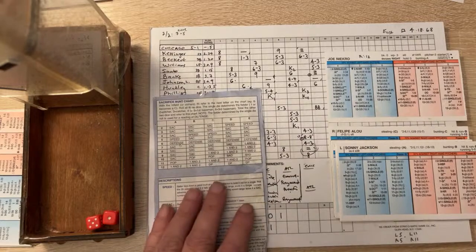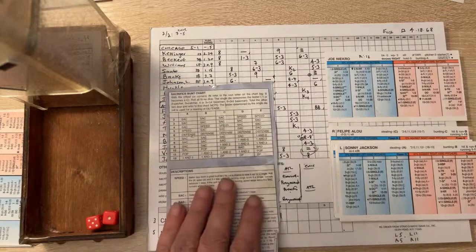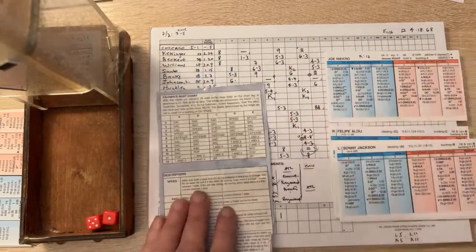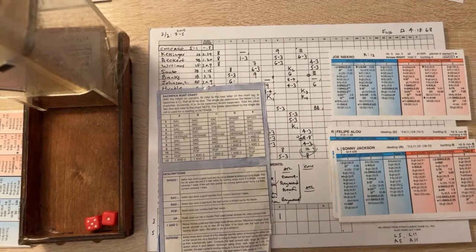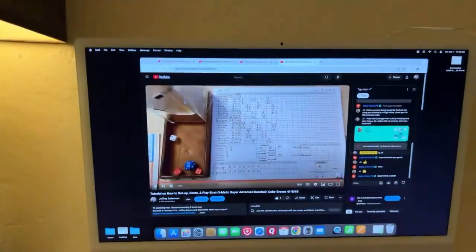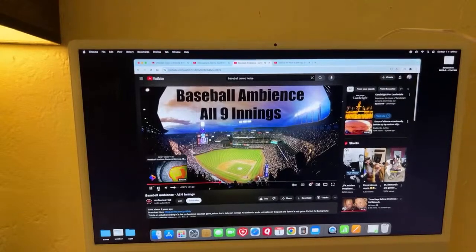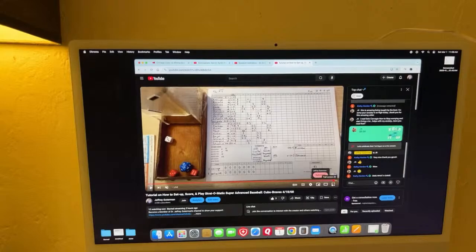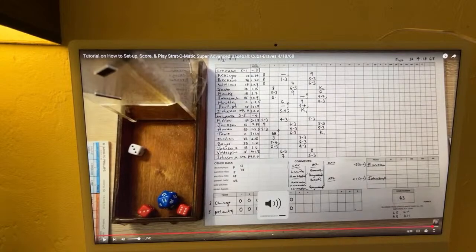1-15. Hit to first. They're going to go with a sure out. Wait a minute. Now I have a replay here to see, was it hit to first? I'm pulling out all the stops here because we want to do this right, and this happens to me sometimes. I forget where the ball was hit.